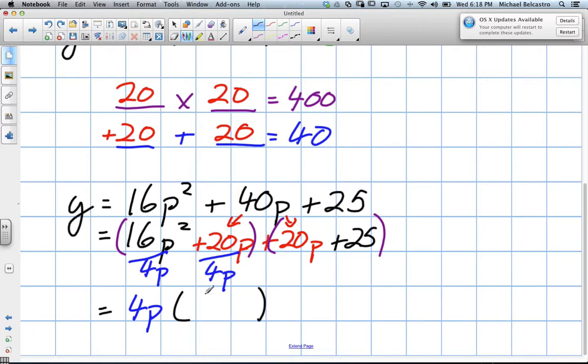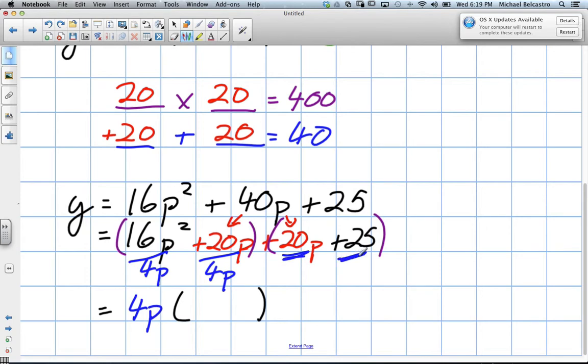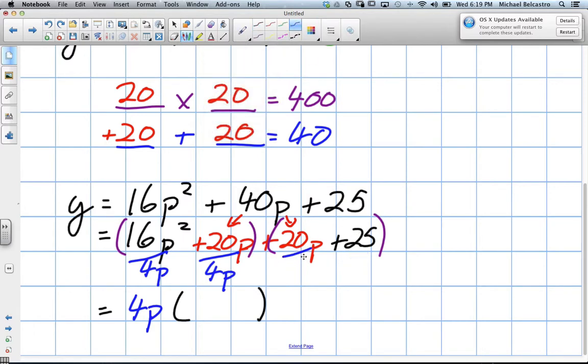But before I solve what's in those brackets, I want to find the common factor in the next one too. First of all, is there a variable we can take out? No. Is there a common factor between 20 and 25? 5? Yeah, that's right. We can take the number 5 out. So same idea, we can take out positive 5, and I'll put it down and then open our brackets. So our two common factors: 4p went in front of this bracket, and 5 went in front of this bracket. Then we're going to do our division.